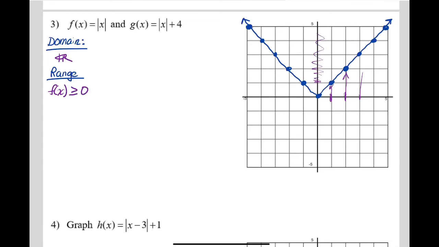Now let's look at the g of x function. The g of x function has this plus 4. So what kind of transformation or shift is that telling us? The plus 4 is outside of the grouping symbol, outside of the absolute value, so it can't be horizontal. This is telling us it's a vertical shift. It's going to be a vertical shift of up 4 units. So when we graph this, we're going to go up 1, 2, 3, 4. And that's where that is. We only have so much room here where we can draw it.